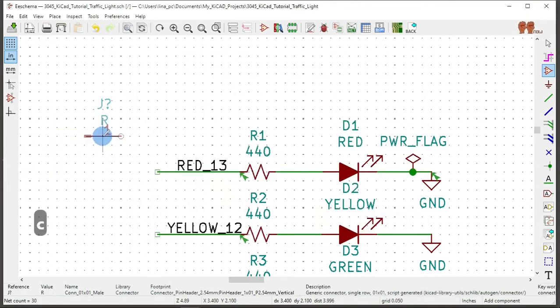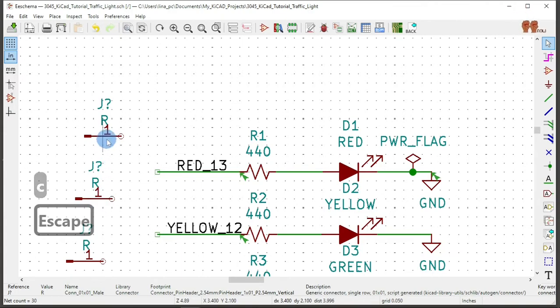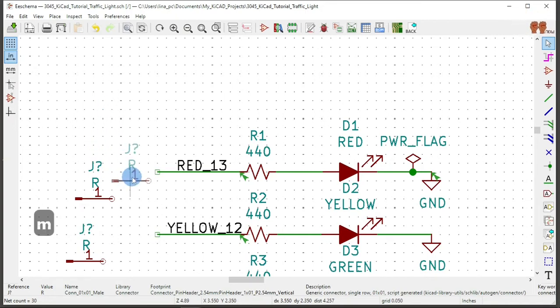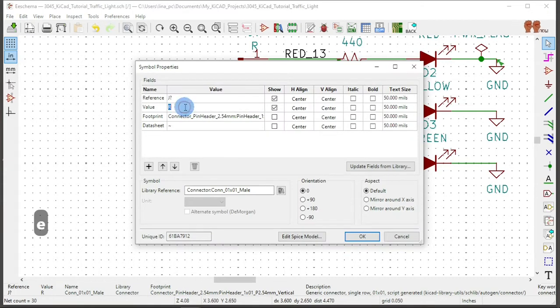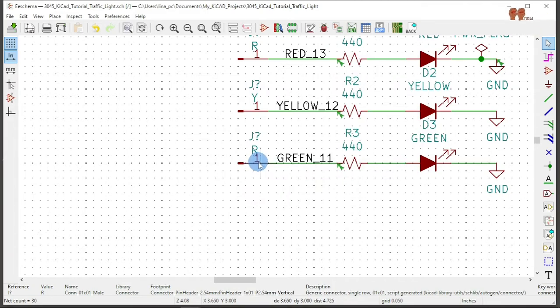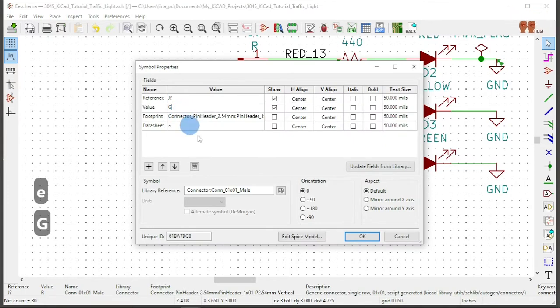And copy. Copy. And move. And for move, okay, go edit, by yellow, E for green.